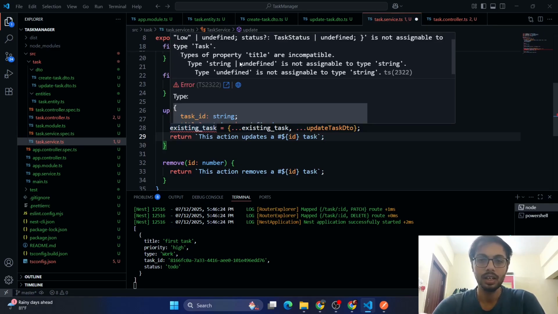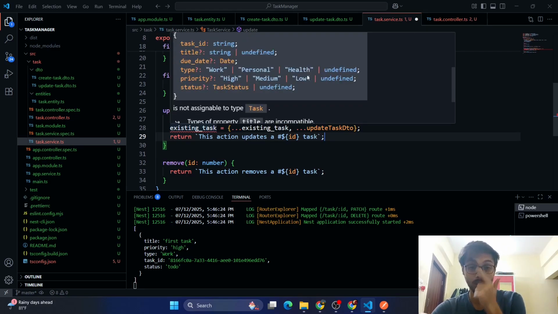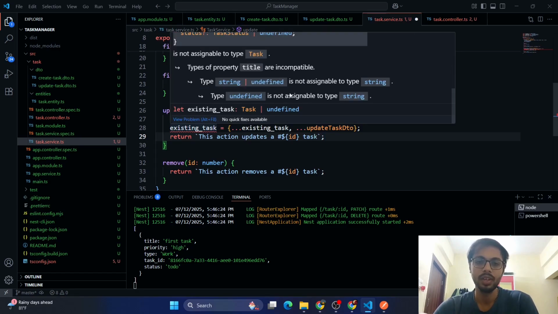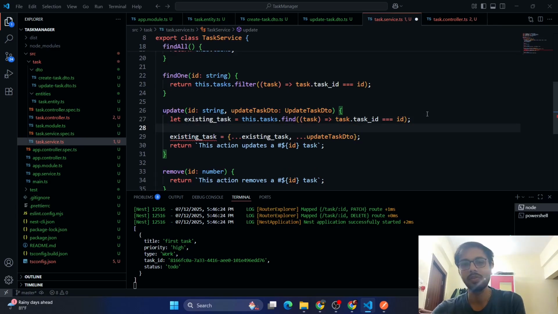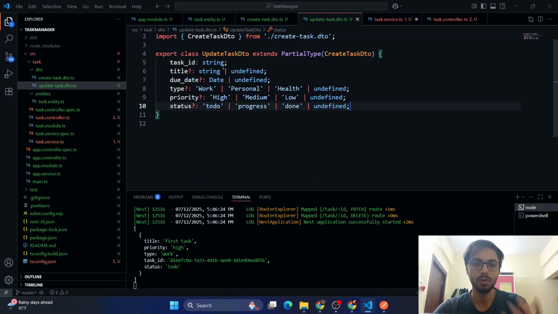Types of title are incompatible. String undefined is not assignable to type string. Okay, so if we get something undefined, it is trying to override that as well. What we can do is, for now we can move ahead and let's see task ID, title.